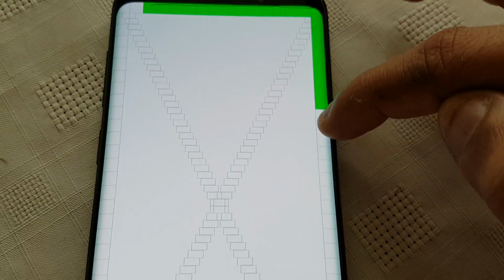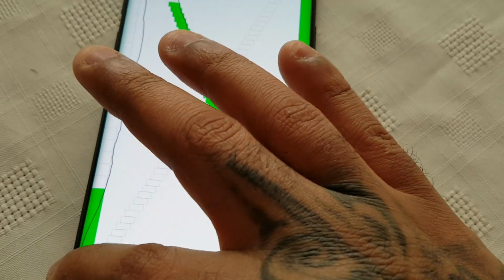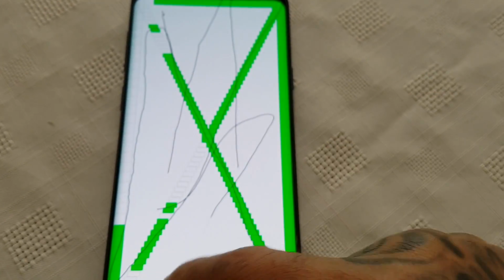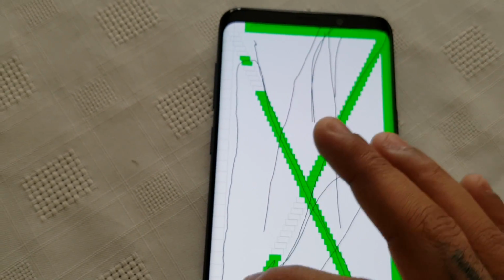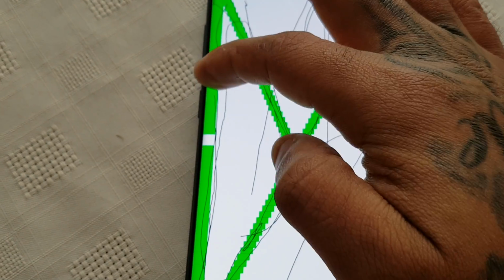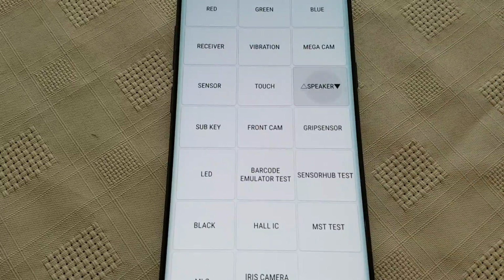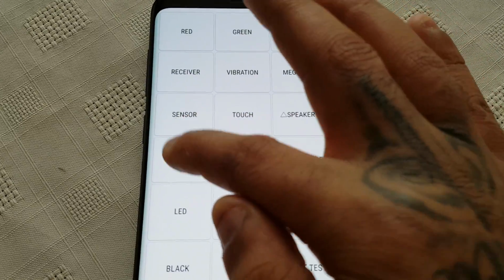Test the touch display. So as you can see, the touch screen's working fine. It responds to every touch, as you can see there. Okay, what's next? The speaker. Speaker's working fine. Okay, so let's test the next thing, sub key.